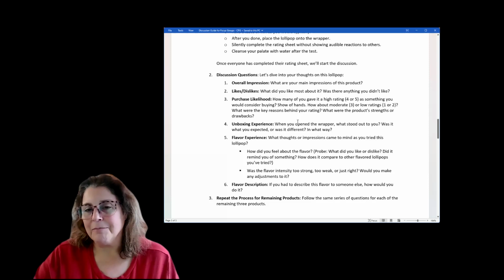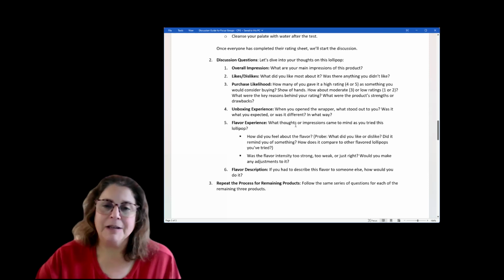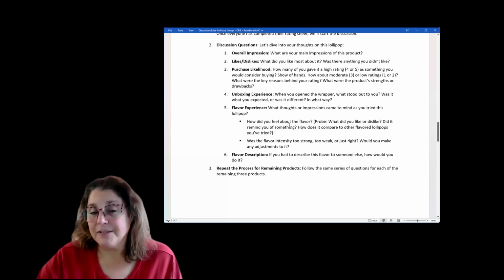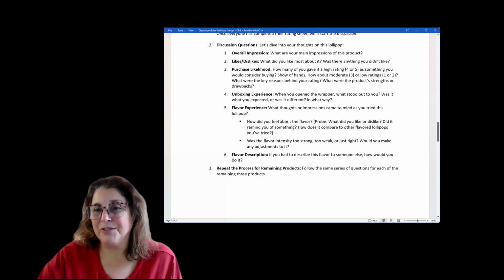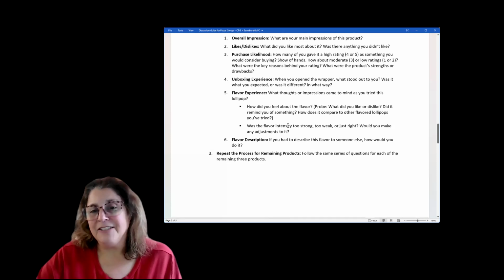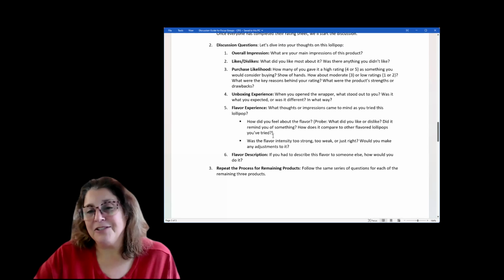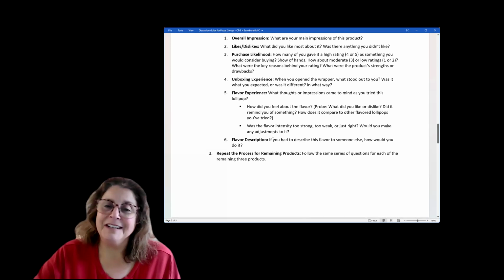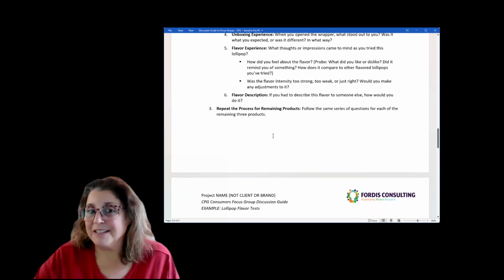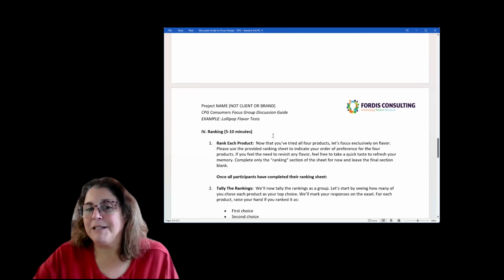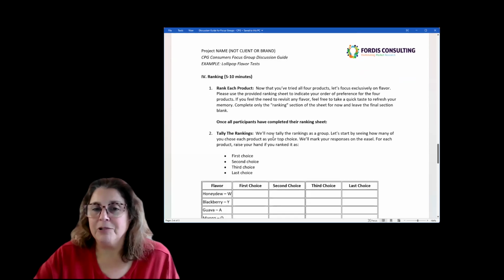Especially if we're looking at packaging, we might ask something about the wrapper, or how it felt. But this particular discussion guide is mostly focused on flavor. So I might ask questions about how it compares to others, flavor intensity, and how they might describe it to someone else. And then we repeat it for the remaining products.